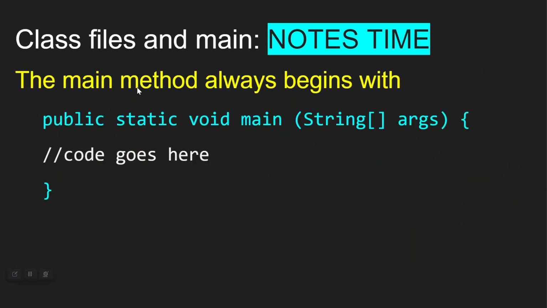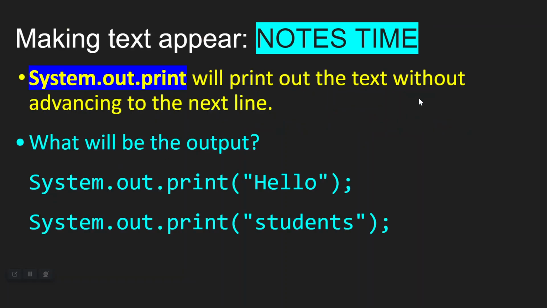Now let's talk about the main method. One of the most famous lines of code in all of Java programming is the main method, and it always begins with public static void main, and then in parentheses String with these square brackets, and then args. So that's really all you need to know. You just need to recognize this. You don't need to know what all of these things mean yet. You should just be able to see this and say, oh, well, here's my main method. So this is where I need to write my code in order to make anything happen.